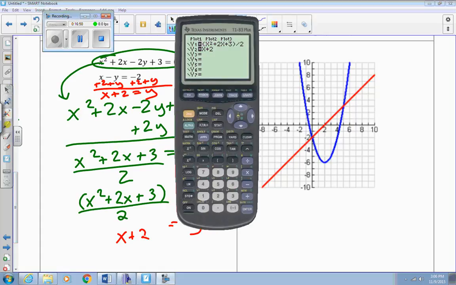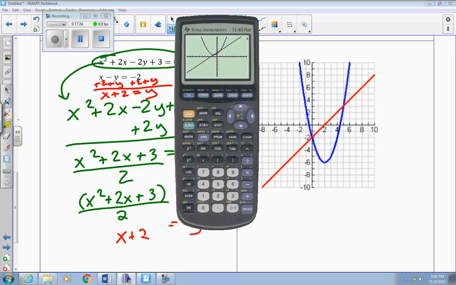The graph. And it looks as though they're going to cross twice, intersect twice. So let's see if they really do. You go to second, trace. We're looking for the intersections. First curve, just hit enter. Second curve, hit enter. For guess, I think there are 2 intersection points, so I go to one side where I think an intersection is, move the tracer to the right, hit enter. And we get 1, 3.